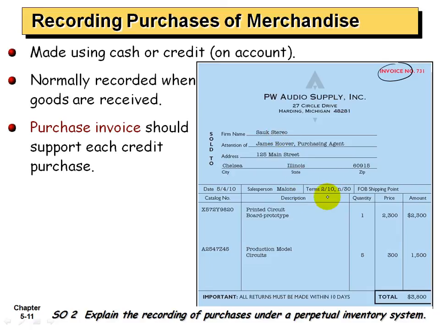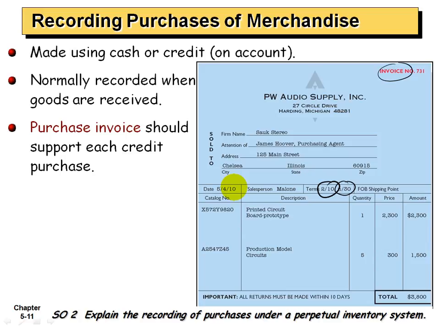When they say terms, term means time. This is the time limit you get to pay off or collect the money here. This 2/10 means there's going to be a 2% discount given by PD Audio to Salk, reducing the bill, if this bill is paid within 10 days of this date. Otherwise, with net 30, this whole amount would have to be paid by 30 days from this date.